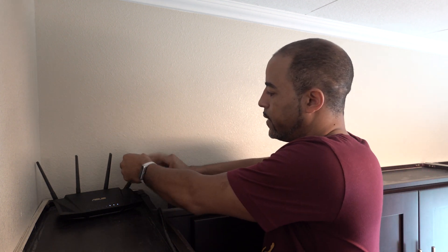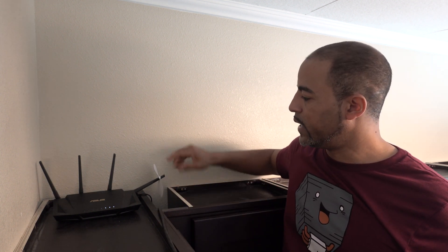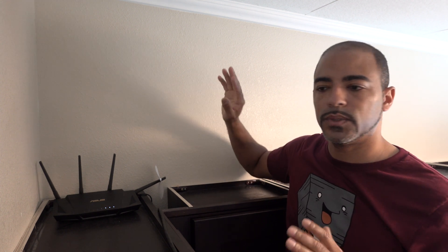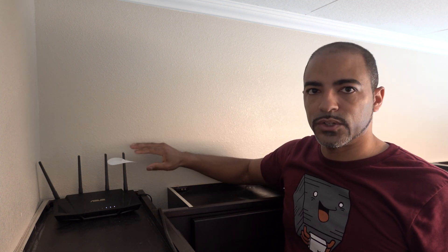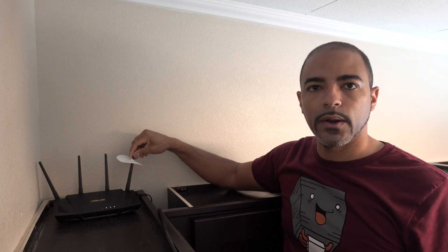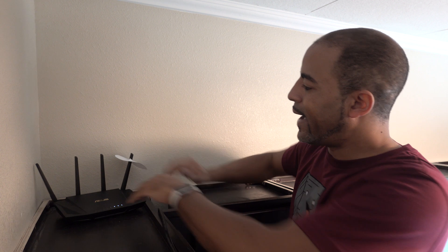If I were to move the antenna down like this, now it's broadcasting on this other plane of existence. This is good if you have computers that are downstairs or upstairs — not on the same floor. So if the antenna is horizontal, it's not going to be ideal for the same floor, and if it's vertical, that's not going to help computers upstairs or downstairs. You have to think about where your equipment is. It does help to angle as well, so you want to point to exactly where you want that device to have the best possible reception.